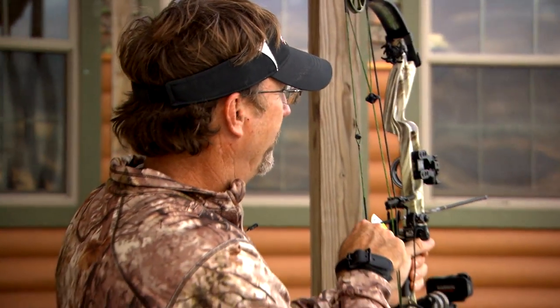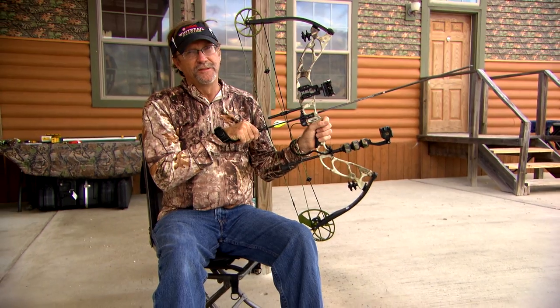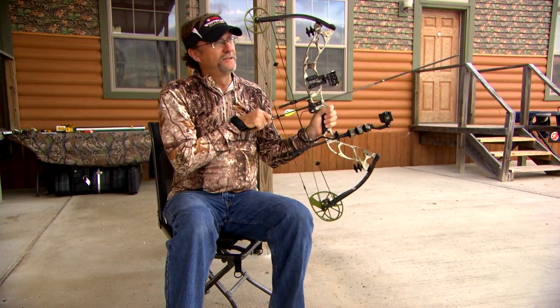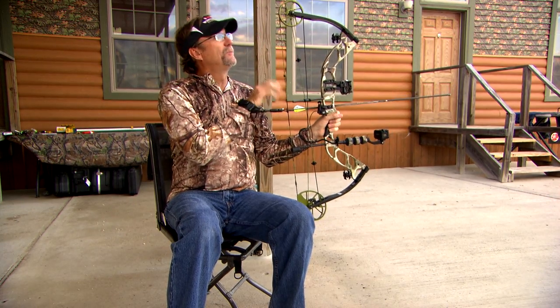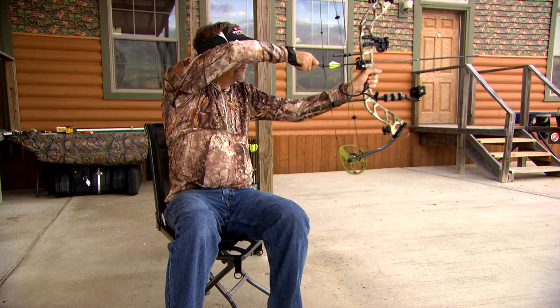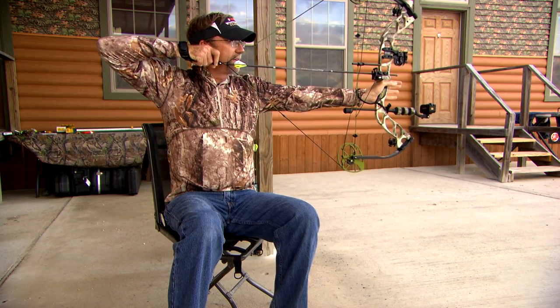When we get into this type of hunting situation, for me, I know that I've got three different windows — I can shoot left, I can shoot straight, and I can shoot out this one here. In my mind, I'm already thinking about the different drawing positions to get into based on the hunting situation I'm going to be in. One of them, I can't raise my bow high or low, so I need to be prepared to go right out like this and take that shot just exactly like that.